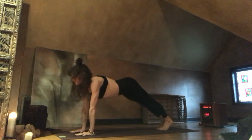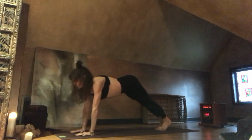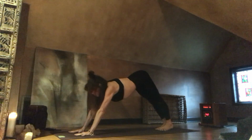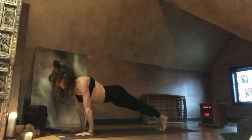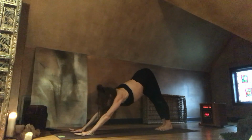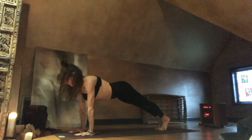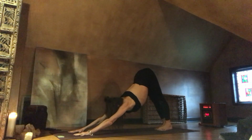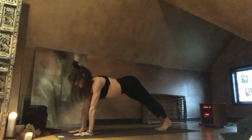And then move forward into plank again. And then back to down dog. So we're just going to go back and forth. Moving forward on the exhale. Pulling back on the inhale. Exhale forward. And back. Two more just like this.